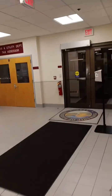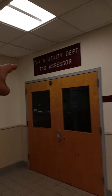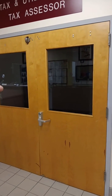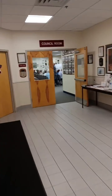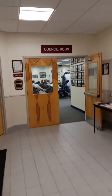I'm going to go in this back room here. This is the building that I'm banned from coming to. Does everybody know that? On March 3rd, 2022, I came to this building and went into the tax assessor lady's office in her building, okay? Because I needed information on these properties they're going to bulldoze. They wouldn't give me information. She threatened to call the cops on me again. Then I went to the police department, showed them the videos of the bodies in the tunnel system. They didn't care. So I called the coroner's office. And then they came and they took me away for a night. The bad cops.